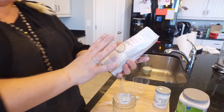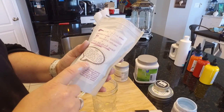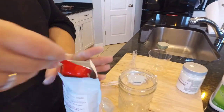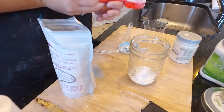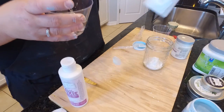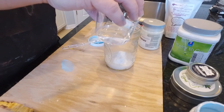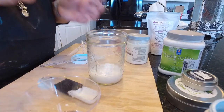I'm going to take a mason jar. The directions on the back break it down for a quart size, and there's also a tip for making it in a pint size. Basically we need a quarter cup to make a pint of paint. This measuring cup is an eighth cup, so I'll use two of those. We're going to use about three to four tablespoons. You just measure it out — the consistency should be nice and smooth, so start with three tablespoons and add a little more as needed.